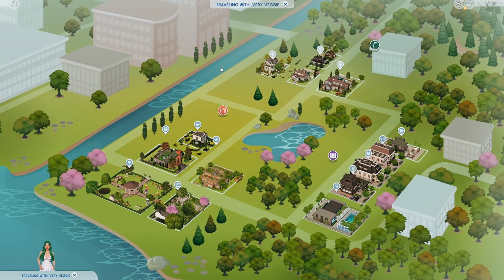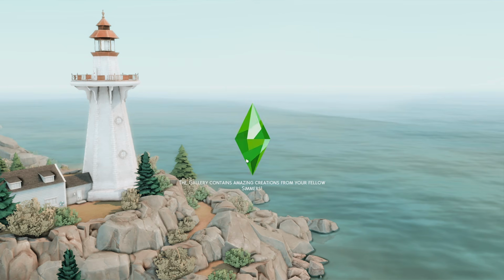Okay, and so for Newcrest, this is the place that I'm actually living at for my LP. I just bulldozed this entire house and we live there now. Newcrest is definitely one of my favorites. That's why I decided to live here. It is so beautiful here. So beautiful. I'm so excited to show you guys. It has some of my favorite lots of all time on this save file. I think they're so gorgeous.